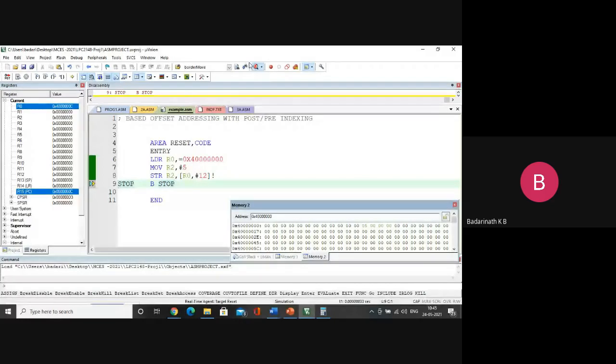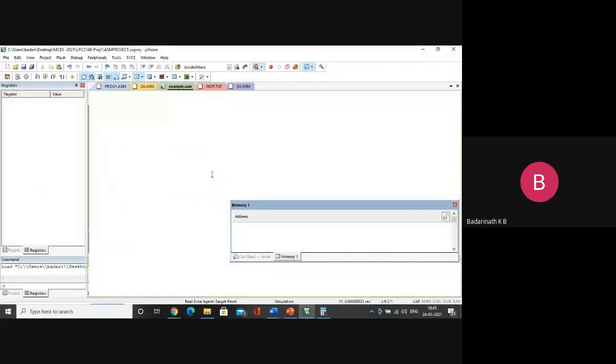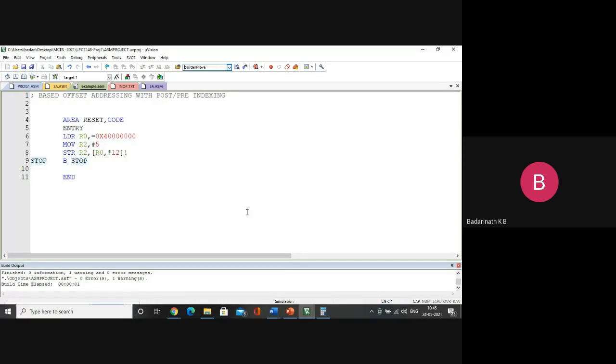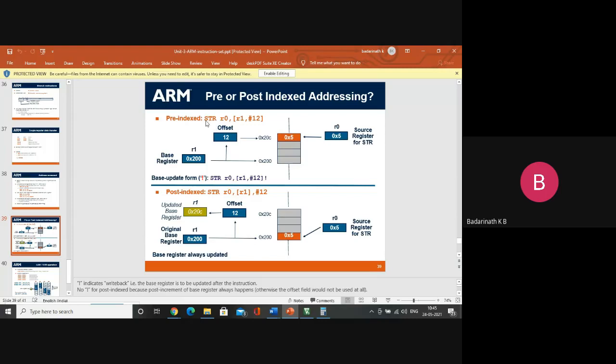This concept you can always use, depending upon how you implement your pointers and increment the pointers. So now we have understood the pre-indexed addressing mode, and pre-indexed with an option called base register updation, which we can also use. Now we will understand the concept of post-indexed.